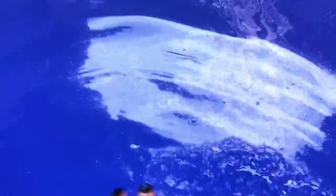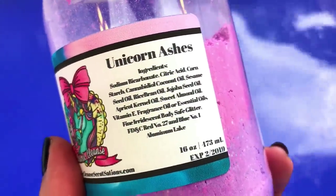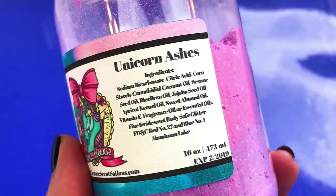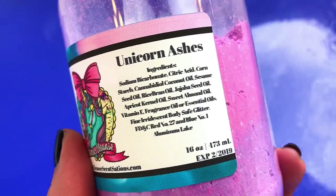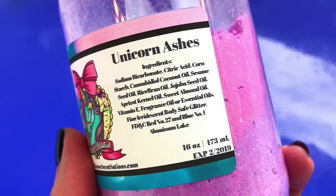So far it's a really pretty water color, and this seems to be pretty moisturizing — there is a little sheen on top because it's got several different oils in it. Let me check: coconut oil, sesame seed oil, rice bran oil, jojoba seed oil, apricot kernel oil, and sweet almond oil. I love the sweet almond oil, so it should be pretty moisturizing.